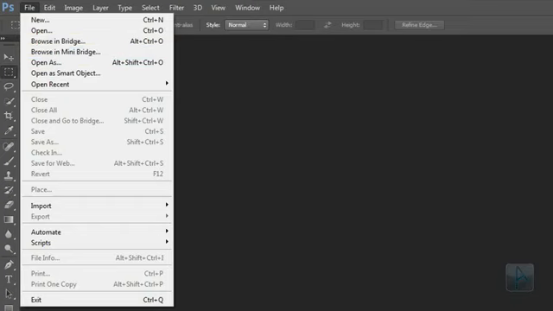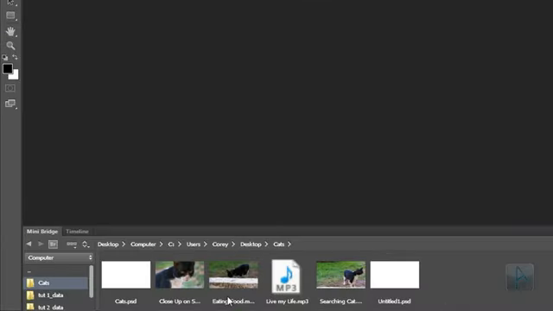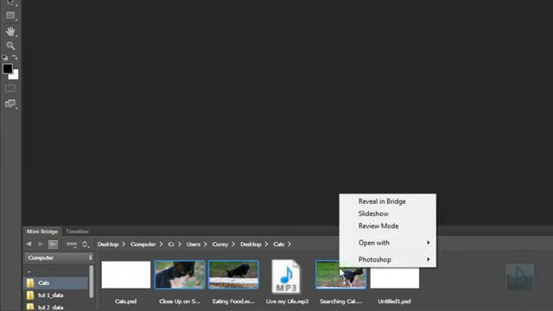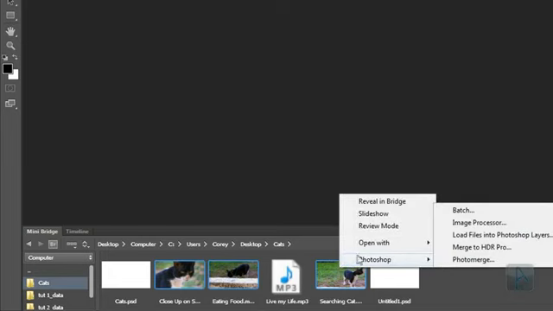Sweet, so now that we've got Mini Bridge down here, it'll allow us to navigate for our videos, much like Windows Explorer, but way better. I'm going to select the video files that I want to work with in Photoshop, and I'm going to use these cat videos because that's what everyone seems to be editing on the internet these days. Once I've selected all of them, I'm just going to right click one, choose Photoshop, and then choose Load Files into Photoshop Layers.